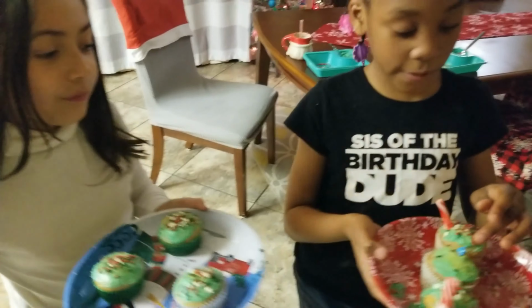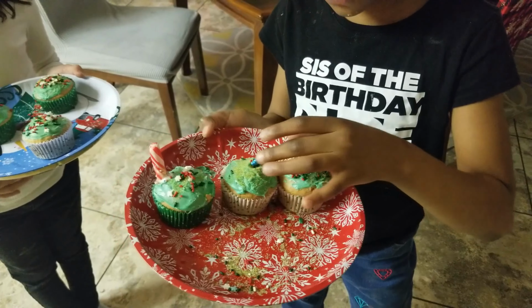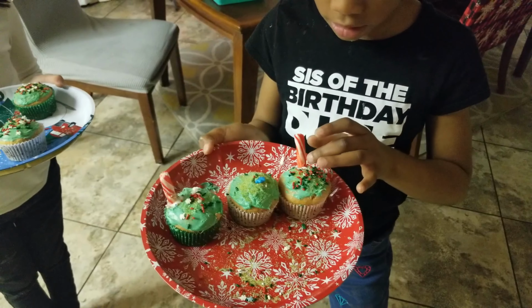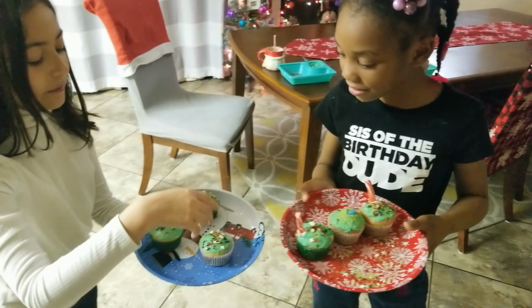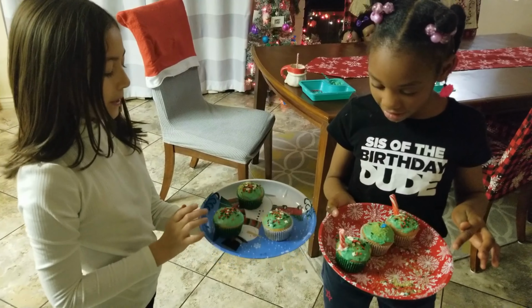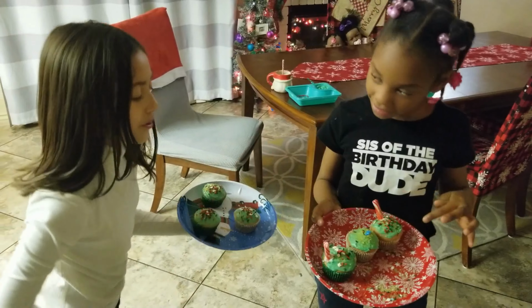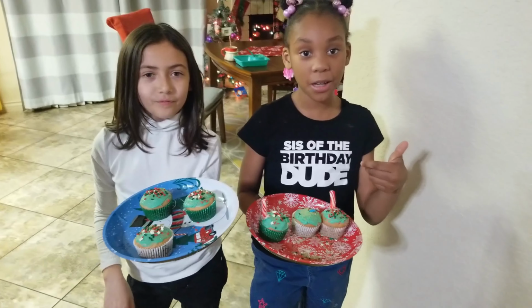My special thing is this one has a gingerbread. This one has a little snowflake. And this one has a little Christmas tree. And you have candy canes in yours. It's like the same things as ours. Snowflake, gingerbread, and Christmas tree. Cute.